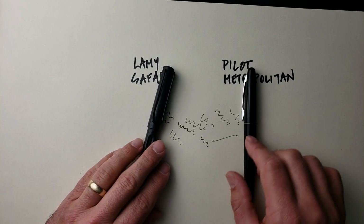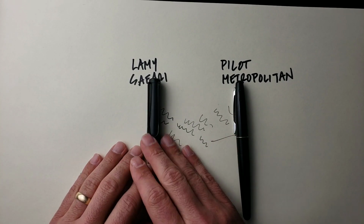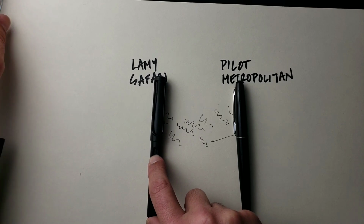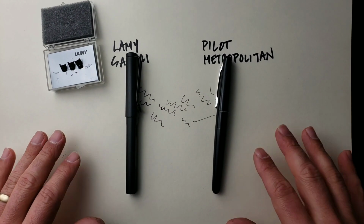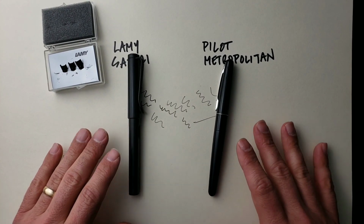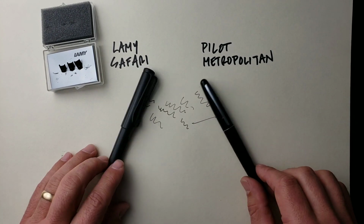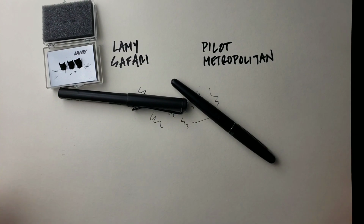So there's the Pilot. Again, I think it's like 12, 15 bucks maybe for the extra fine. There's the LAMY. I think it's maybe $25 or something like this, plus 5 for the converter, plus 15 for the extra set of nibs. Both are fantastically good pens for the value. I mean, incredible. So if you like fountain pens, but you don't want to be a pen snob, which nobody should be, and you want an everyday carry pen, I commend both of these to you. They work great. All right, thanks for your attention.